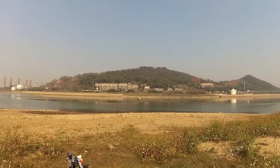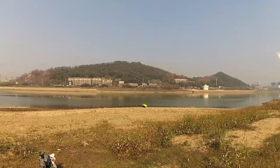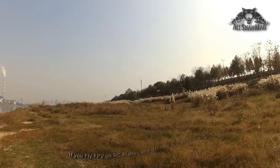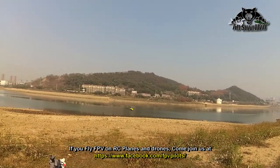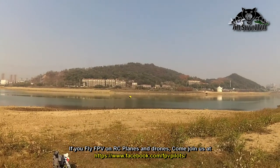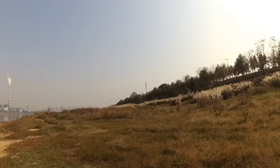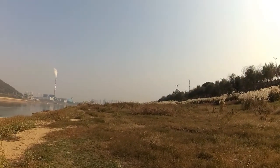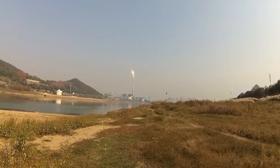But do remember, this helicopter is on a professional level, and if you crash, you will need parts to repair it, and you need skills to repair it as well. Okay, out of the baby mode. I like to stand slightly higher than my helicopter.